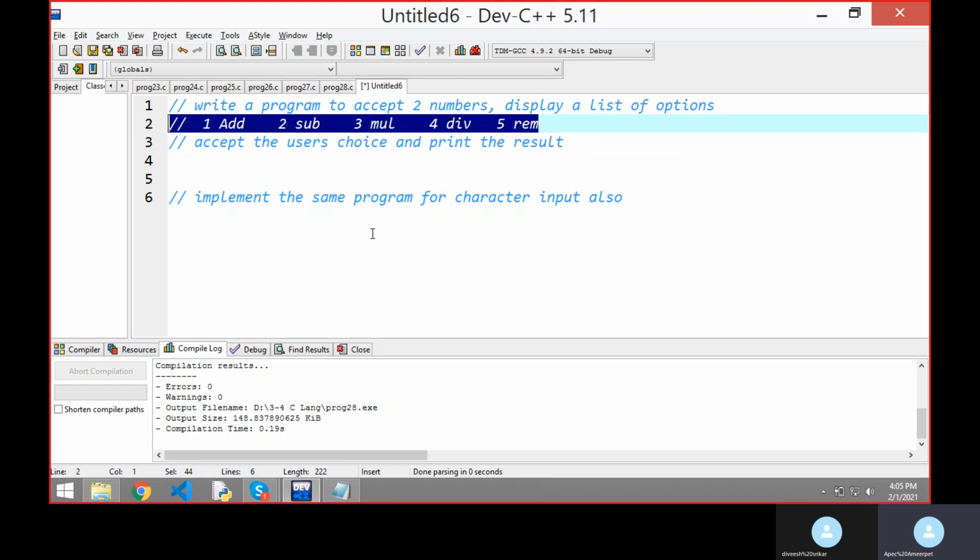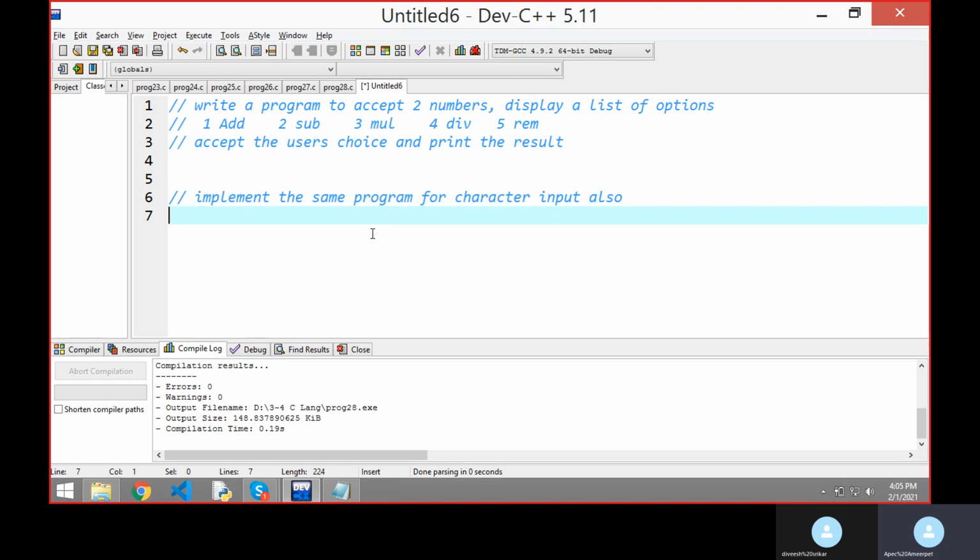That is, the input value is like this, like R for remainder, D for division, M for multiply, S for subtraction, and A for addition. When the input value is given as A, then it should add. If it is S, then it should subtract.